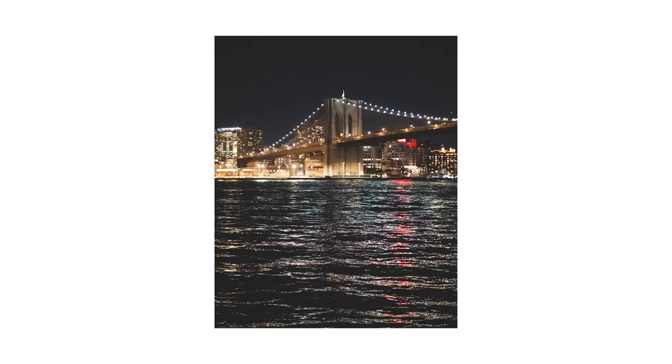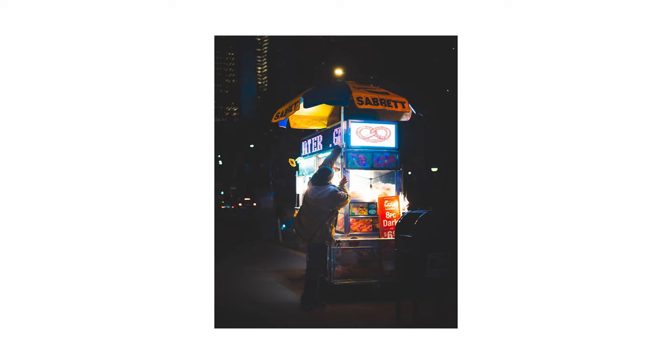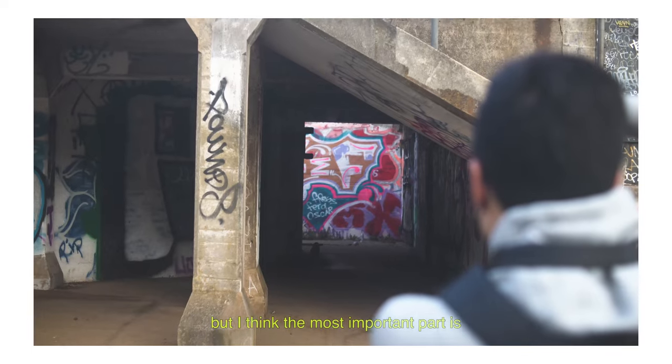To get straight to the point about the image performance: you can get some surprisingly good photos out of this, and there are a lot of perks to shooting something of this size. It's super easy to everyday carry, and it's got a great focal length for street photography — 35mm on a crop sensor and 52mm on a full-frame camera. The biggest win is that it opens up to f1.4, so you can do low-light shooting or get crazy depth of field. The image is pretty soft wide open at f1.4 or even f2, but once you stop down to f2.8, f4, or f5.6, a lot of the vignetting is gone and you get a lot of sharpness back. And even at f1.4 or f2, those dreamy, soft light characteristics can actually add to your photo.